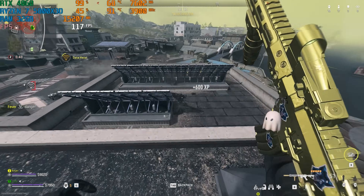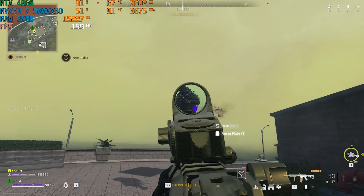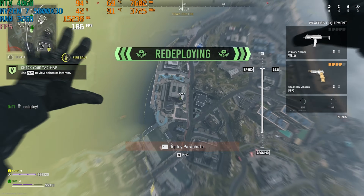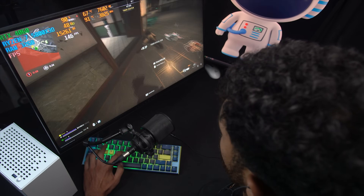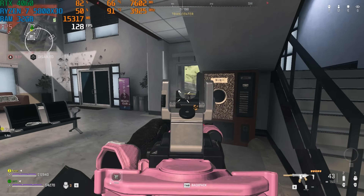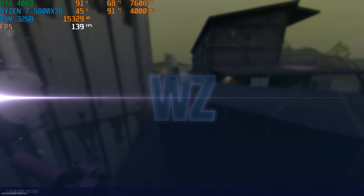I stunned him! Oh bro please get that kill — dead. I got self-res. He's on the roof! I'm putting shots in. Run away, I'm dead — run away. Alright, I'm landing. Getting into zone — that was beautiful, good job. We need to buy UAVs for both of us. He's probably gonna go up the stairs — he's right here. Nice job, good job.